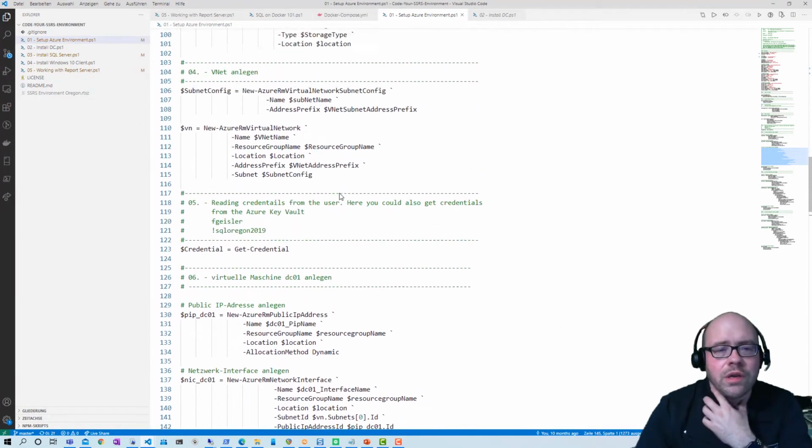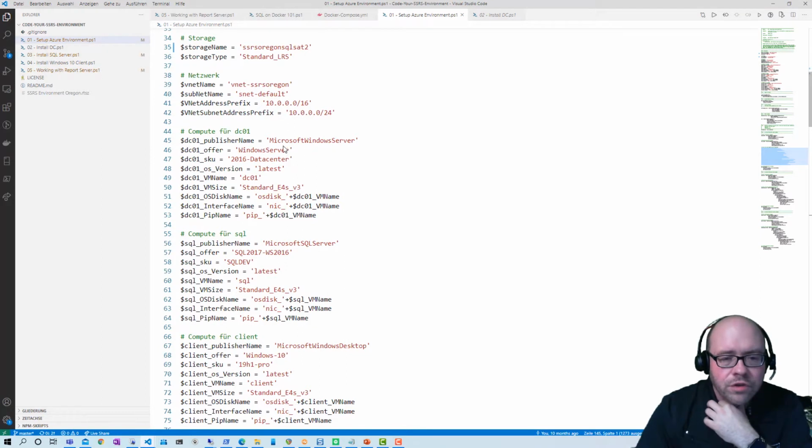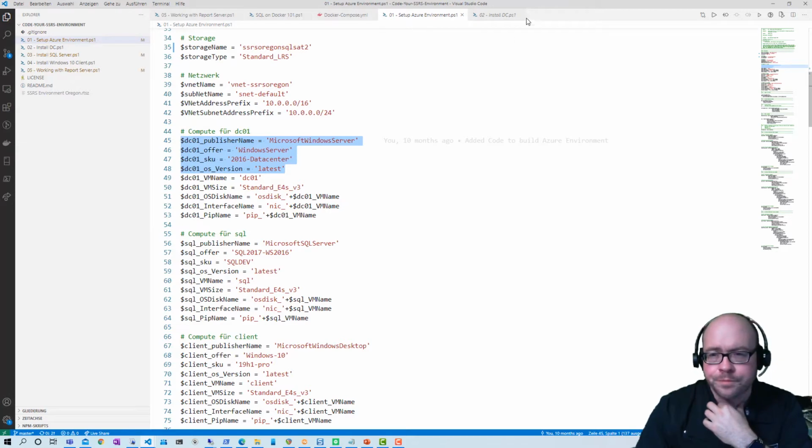What I can show you here is the configuration for our machine. We have a publisher name, which is Microsoft Windows Server. We have an offer, which is Windows Server. We have an SKU, which in this case is 2016 Datacenter. And we have an operating system version, which we set to latest. These parameters define which operating system will be on our machine.